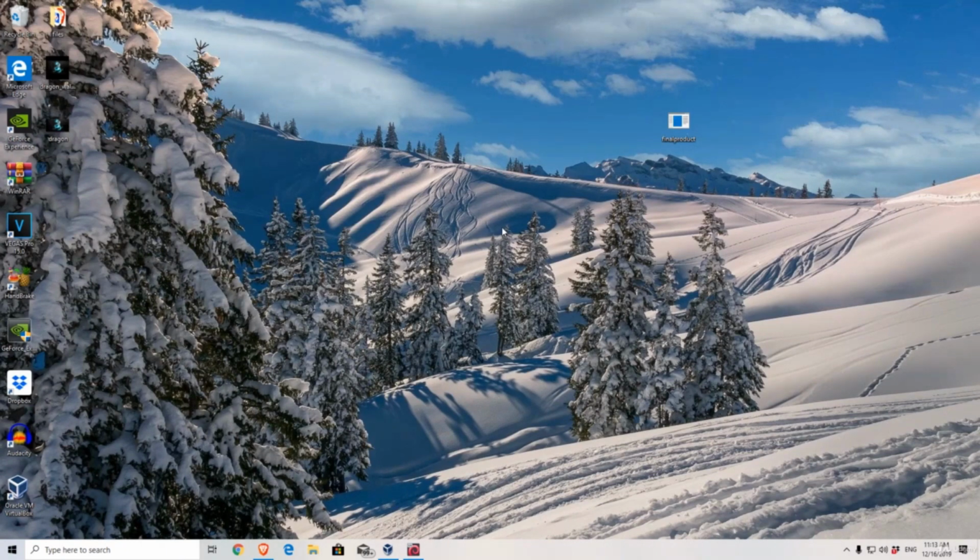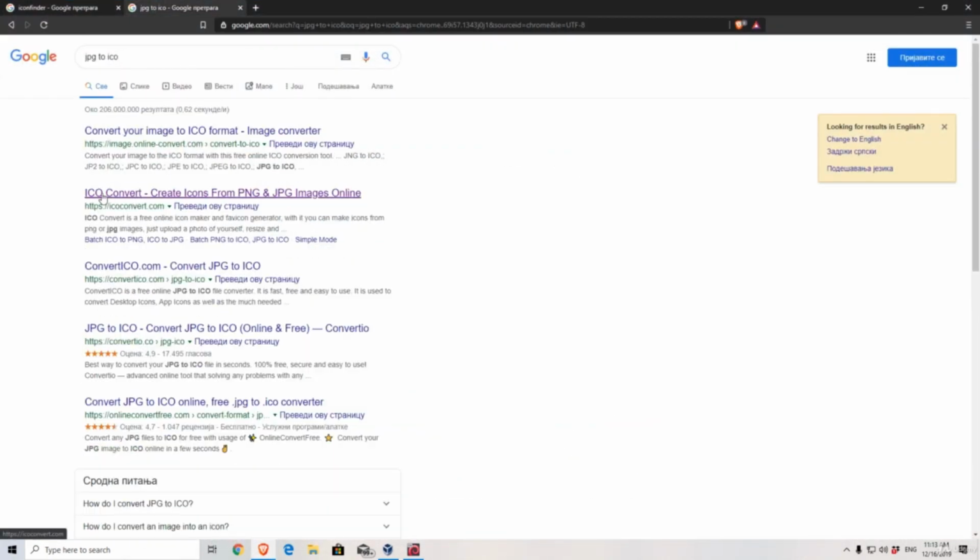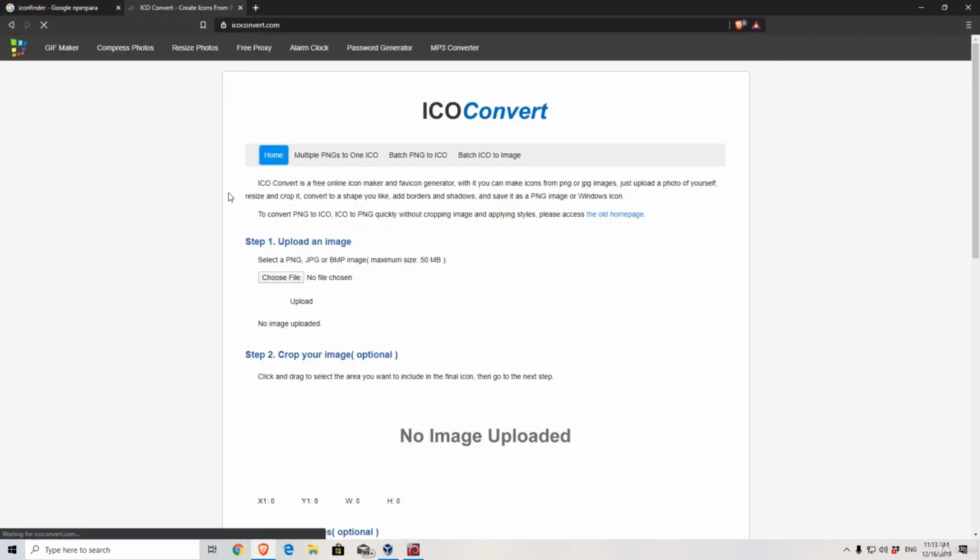Let's see how we can disguise our malware to look like any other file type. We already saw how we can disguise an exe file, including our malware, to be an image at the beginning of our course. Here are the 3 files that we used: the icon, the image itself, and of course our malware. We used this website, iconconvert.com, to convert our JPEG image to an ICO file, so we can have the same icon as our image. But right now, let's see how we can create other file types.